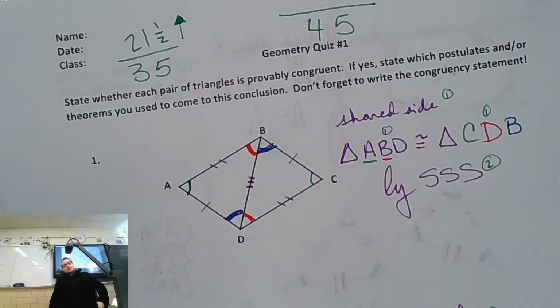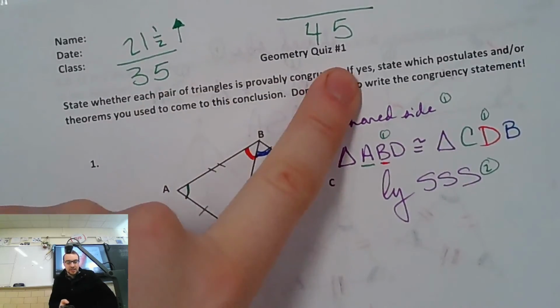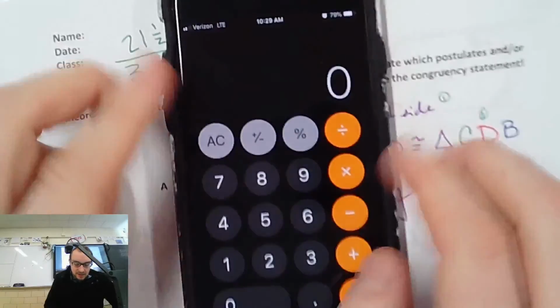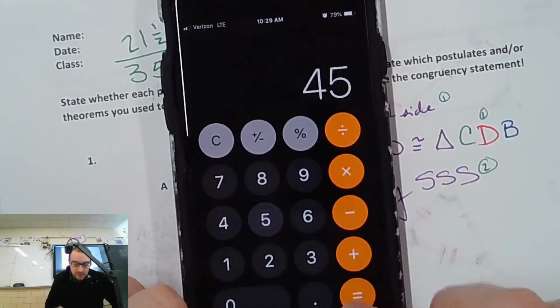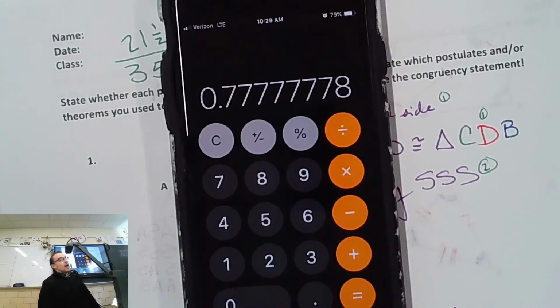So for instance, if you missed 10, you would have gotten a 25 out of 35. Notice a 25 is better than a 21.5, so you would go on to the next stage. So if you missed 10, you would have gotten a 35 out of 45, which is this. You would round that to 77.78. Don't just call it a 77. That's cutting yourself short. Don't call it a 78, because that's putting on more points than you deserve. It's a 77.78. You'd round it to 2 decimal places.